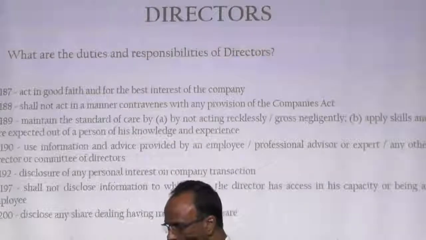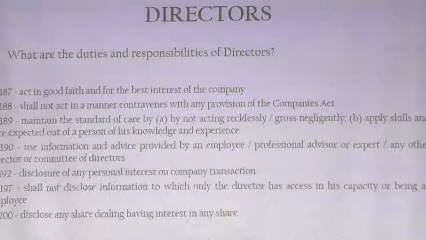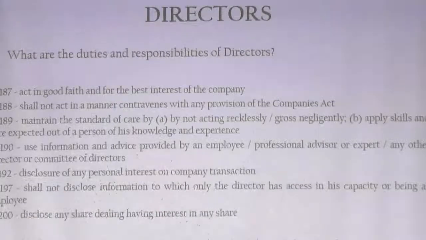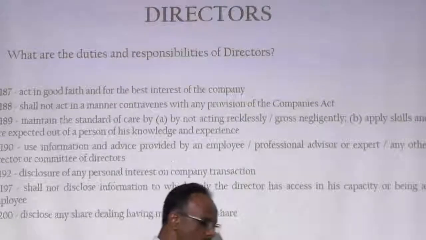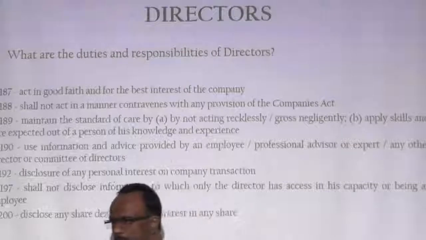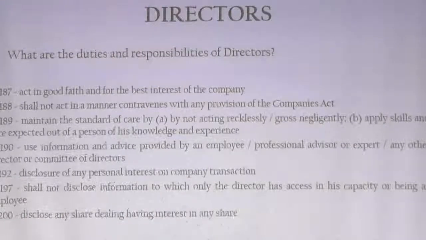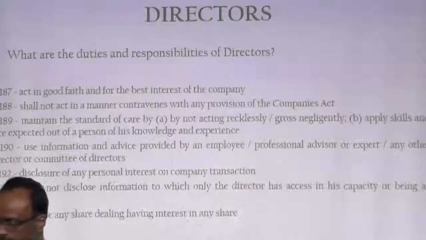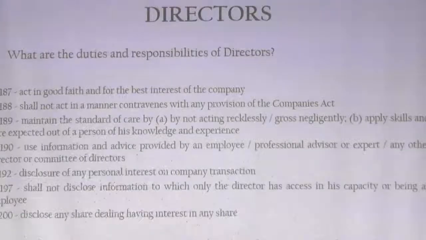So, acting in good faith and for the best interest of the company will be quite subjective rather than objective. What the director has to do, he has to do for the company's benefit, and also act in good faith, not to act in detriment to the interest and benefit of the company as he performs his duties as a director. Under section 188, such a director shall not act in a manner that contravenes any provisions of the Companies Act, because we saw that such a director will also be disqualified and discontinued as a director if he is found to have acted in contravention of the provisions of the Companies Act.